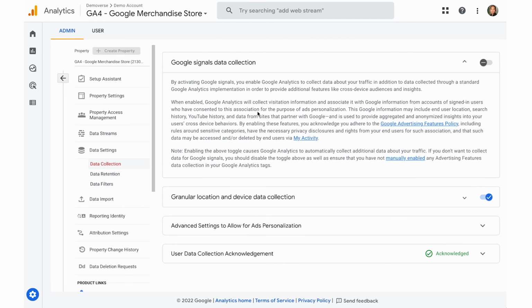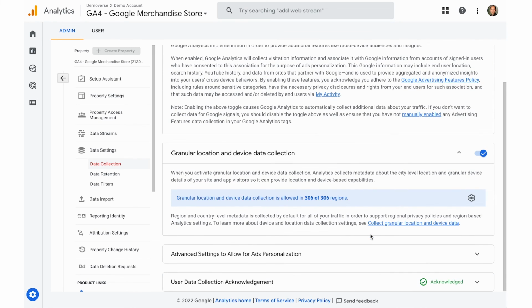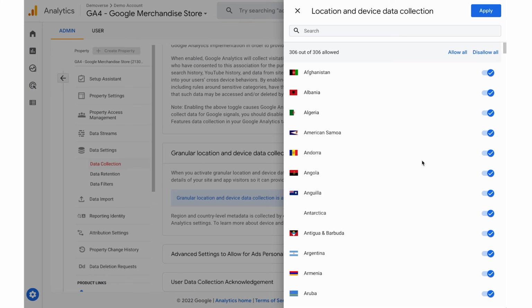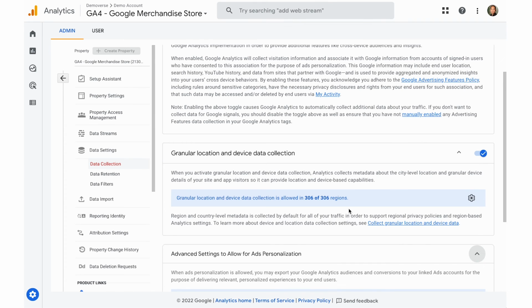So under data collection, I have the ability to actually change whether or not I'm collecting location data and the various device information by its specific regions. And so this is a very powerful tool. As things change around the world, I'm able to specify where data is collected and how. In addition, I have things like ads personalization.